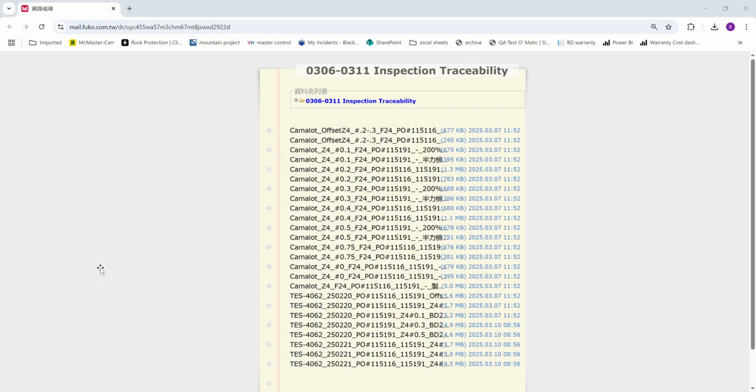For cams, it's a little tricky because some lobes are made out of 2024, some are made out of 6061, some are made out of 7075. And I'm just checking to make sure that the material report is saying the right material.